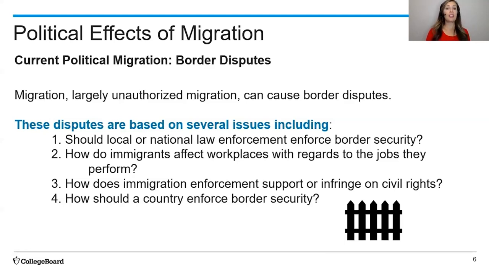Should they increase personnel along the border? Should they increase or build structures along the border to prevent migration? Or in some cases, they may even want to facilitate migration from one side to the other. So these are all questions that countries have to wrestle with when they're looking at the political effects of migration.